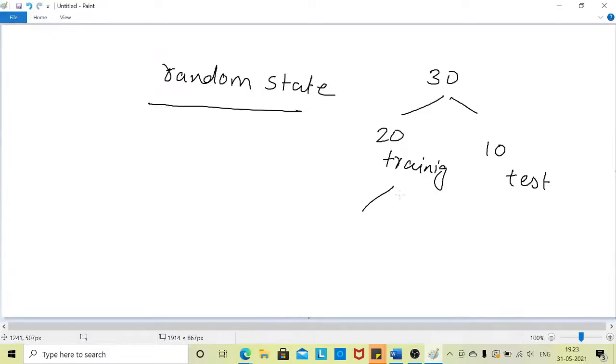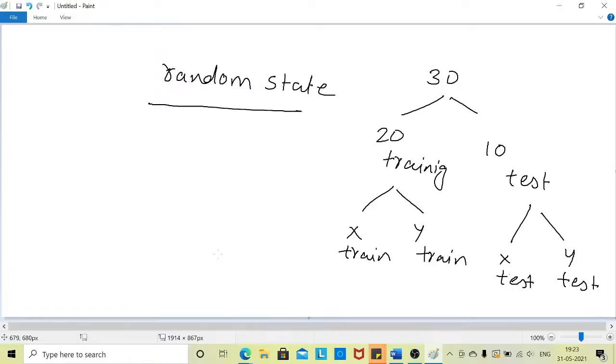And we have x train and y train, x test and y test. Clear? Now I want every time these 20 records to be picked, the same index records that the algorithm picks for the training the first time.